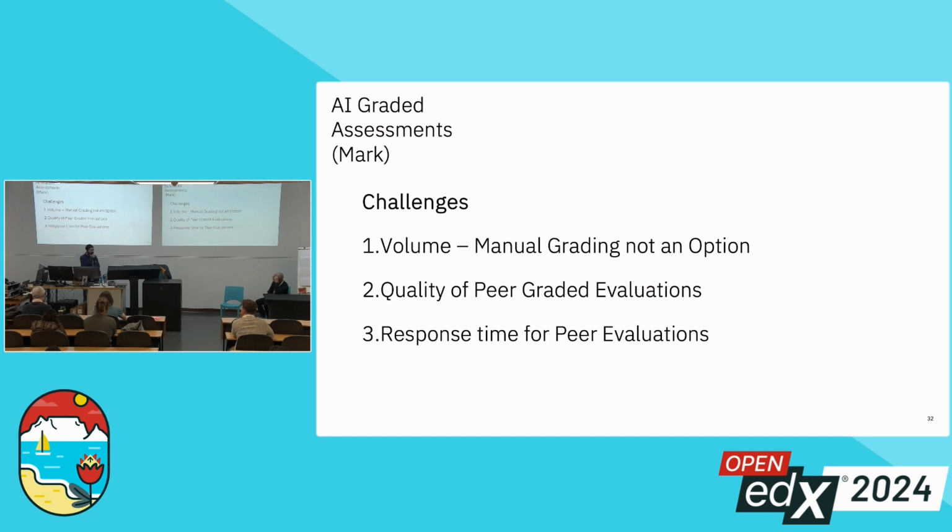So the other place where we're using AI, which has been a constant source of frustration with our learners, has been grading. Almost all of our courses have final projects. And these final projects, let's say it's a coding project, are not easy to evaluate using, let's say, a multiple choice question.